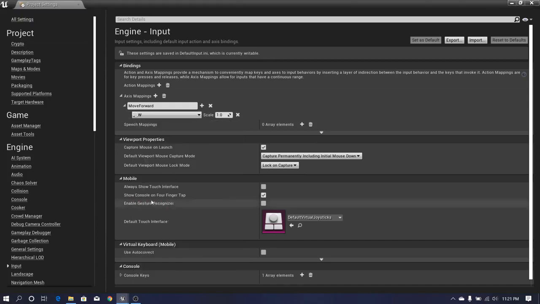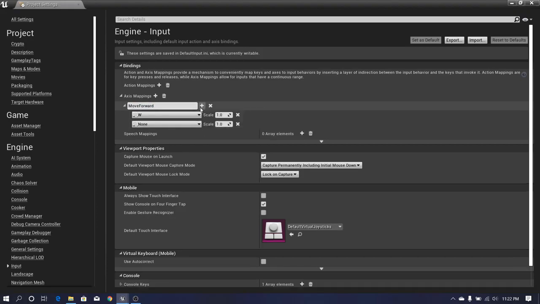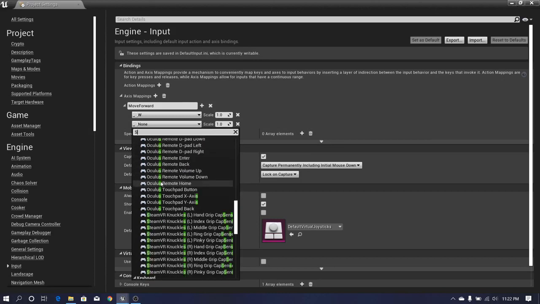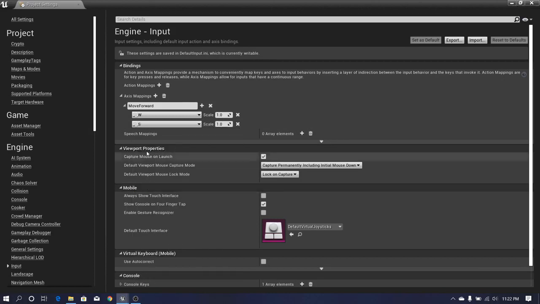W, scale is 1, and I need to define move forward minus, that means move backward. So I add another input, get S from keyboard here, and scale is -1.